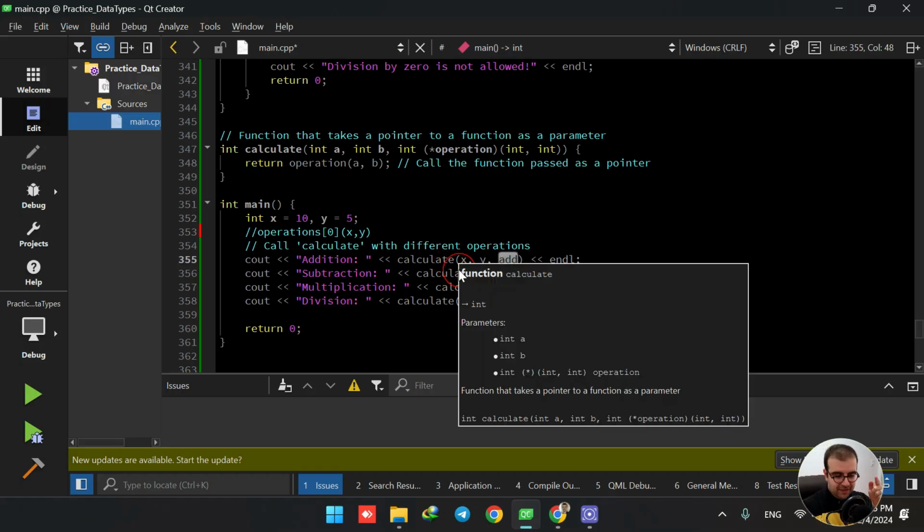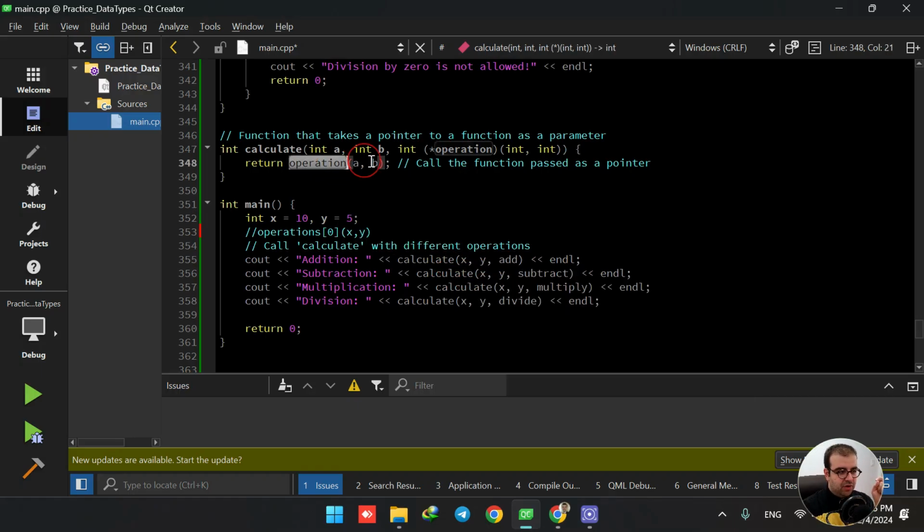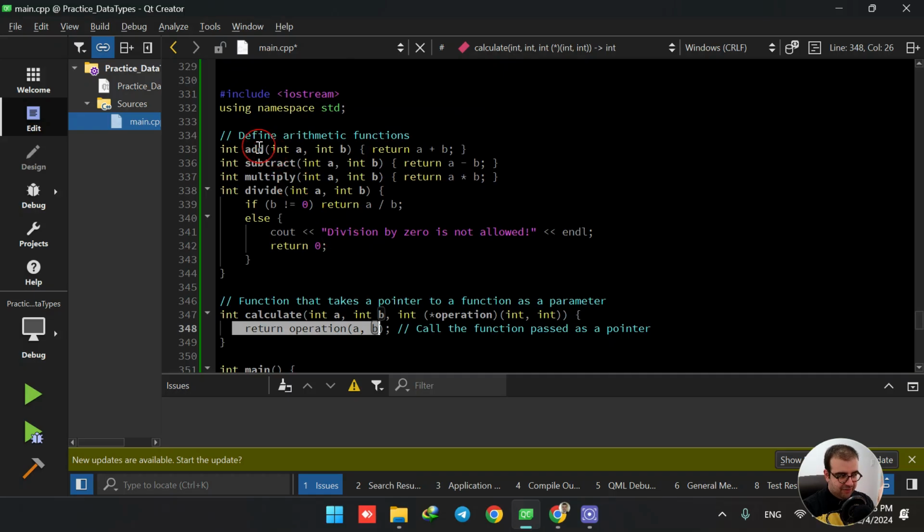And when it does, it's going to call the function passed as a pointer. So the result of this line is this add function is going to be called using the x and y variables, and it is going to add x plus y, and return this x plus y for us.